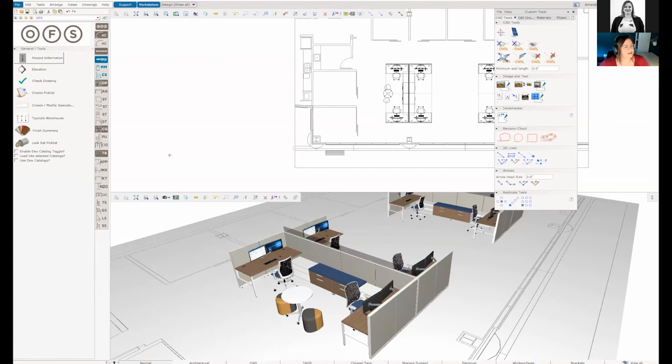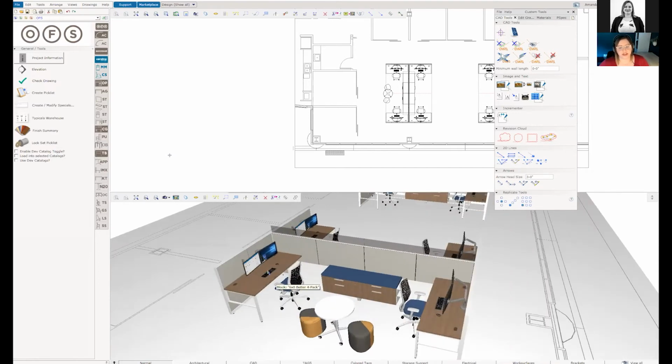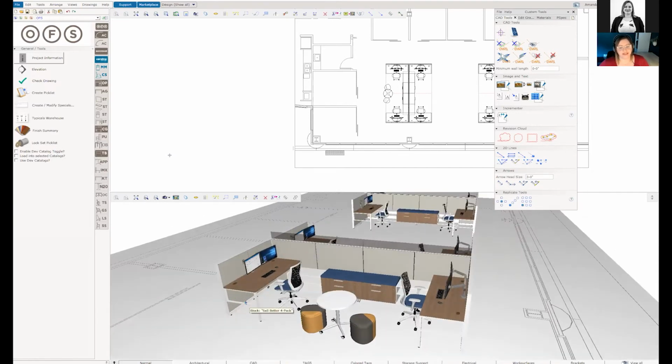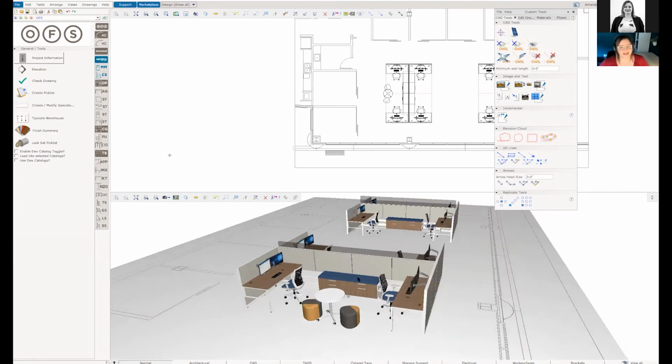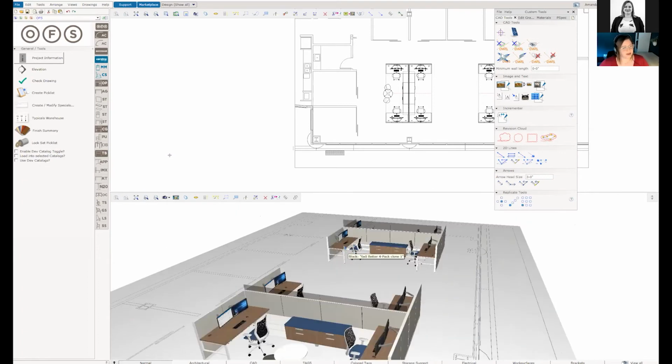Yeah, so that might be something where you have to do an F5 refresh or a clean start if you're having issues with it. Say I went into that component block and changed the style of the leg and it didn't change over here in this block, then I might hit an F5 refresh and it should do it.